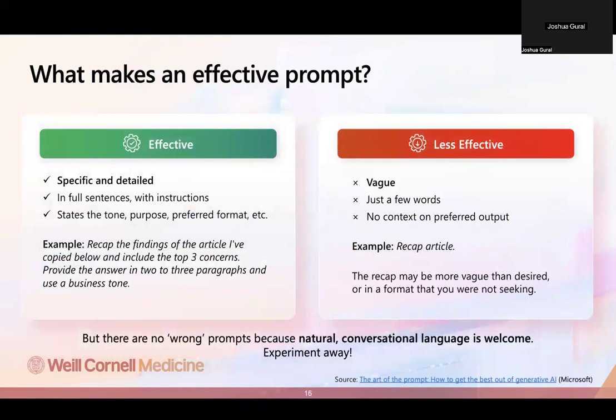And to further discuss what makes an effective prompt, I think this is a pretty nice summary slide. You want to make sure it's specific but detailed, right? So make sure it isn't all over the place. Ask a very specific question and give it as much information as possible. Use full sentences. This is something different than a Google, right? You might just Google a single word. With Copilot, you really want to talk to it like it's a human.